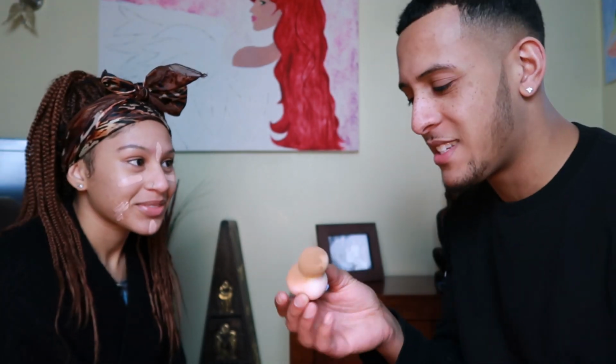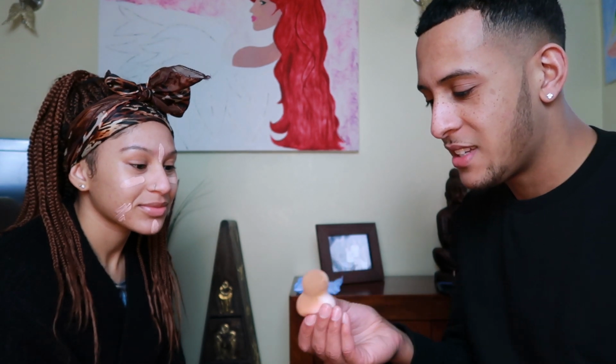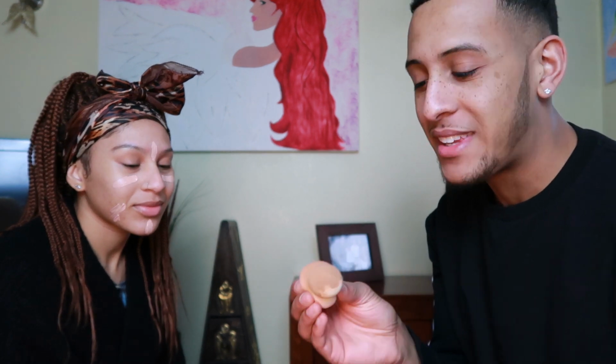Now, on to the next process. Okay, so the next process is this sponge thing. Now, see, my sister's quite techy, because I've seen a lot of makeup artists and they have the rubber version, so it doesn't absorb all this. Am I correct? Yeah, but I don't like the rubber version. Oh, okay, well, she doesn't like the rubber version, but I've seen the rubber version and I think it looks cool.